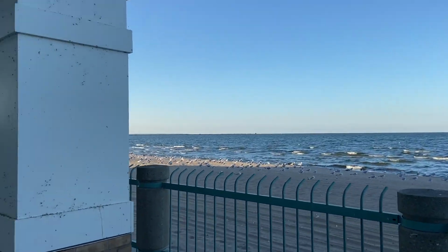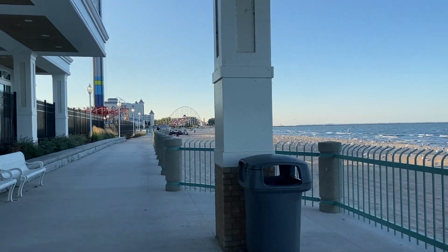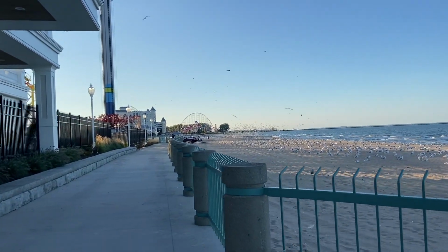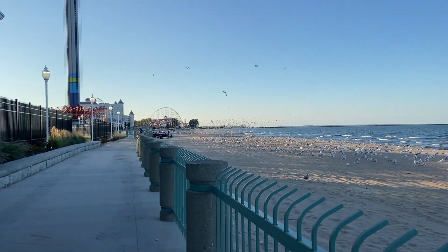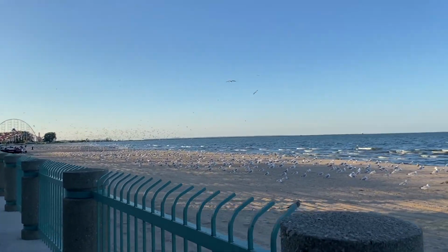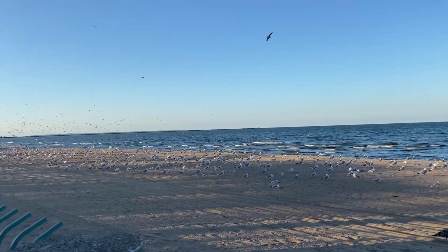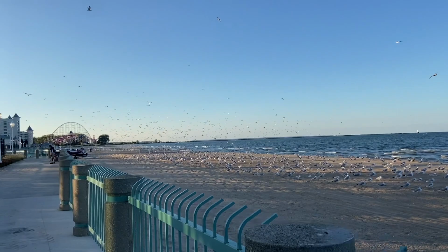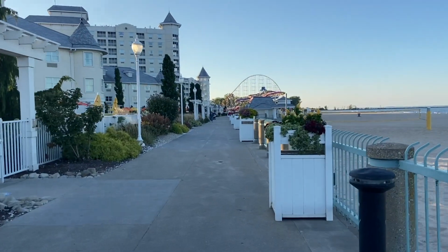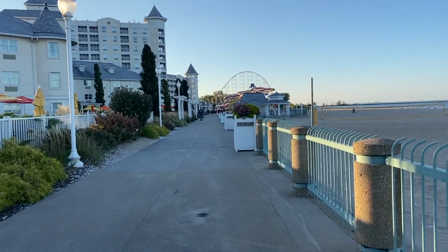The beach and the hotel just feels so empty. You can still stay at the hotel. I think it opens on Thursday nights, and it is open through to Sunday evening. But, like, look at all the seagulls. I don't think there's a soul actually out on the beach. Man, it's such a difference from where things were just a week ago.